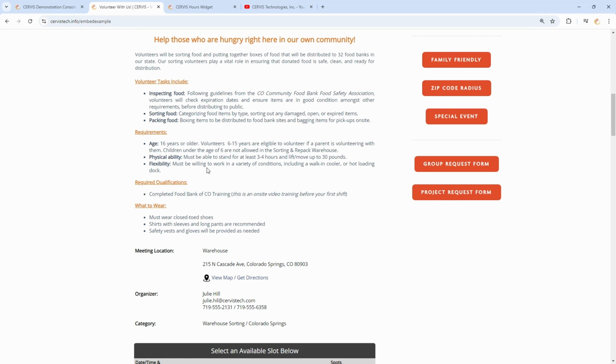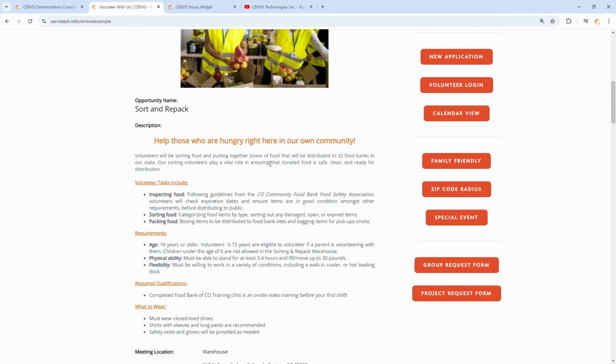It's good to over-communicate that kind of thing so that volunteers know ahead of time, before they get rejected, hey, these restrictions are in place. What qualifications are required, or what do they need to bring? What do they need to wear? All that kind of information is just vital to over-communicate to your volunteers so that they have clear expectations on the outset. Before they're even looking at times, what does this role entail, how are they going to be serving with you, and what's going to be required of them?